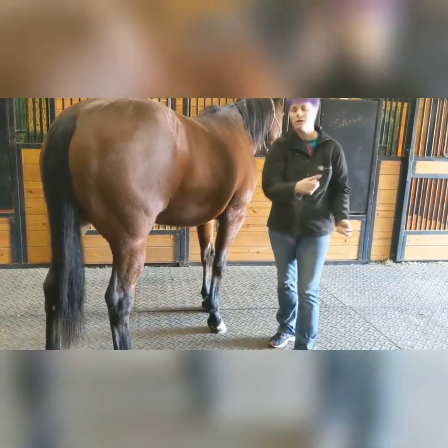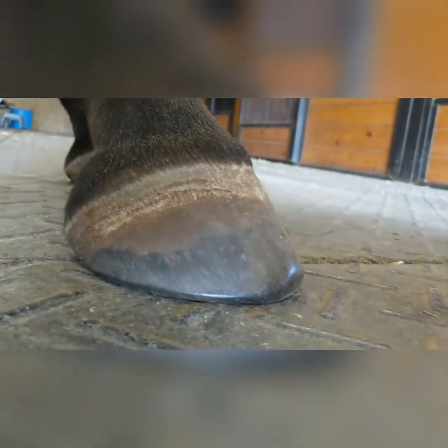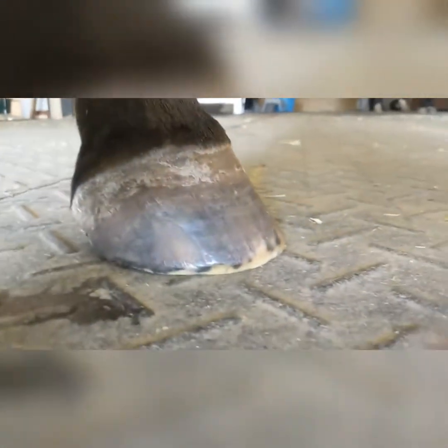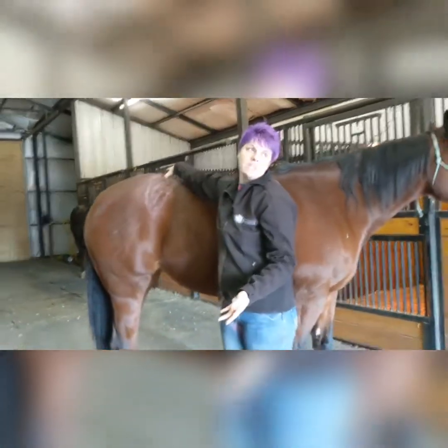She's definitely not the textbook case of just long trotting her a lot for fitness - the fitter she gets, the tighter this muscle gets, the more sore she gets, and she starts using herself improperly and one problem becomes a whole other set of problems. Looking at her hind feet, she squares that toe off pretty well on her own because she just doesn't have that mobility in the hind end, and she does it on both of them. When she's not fit, she gets lazy and she drags.